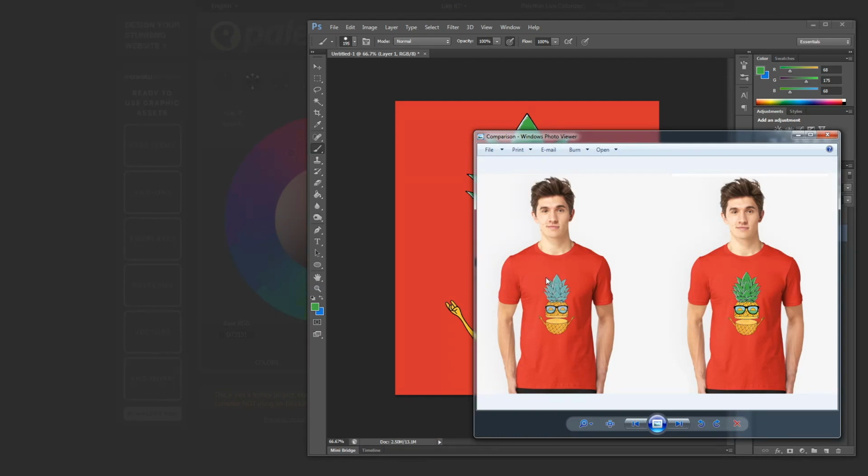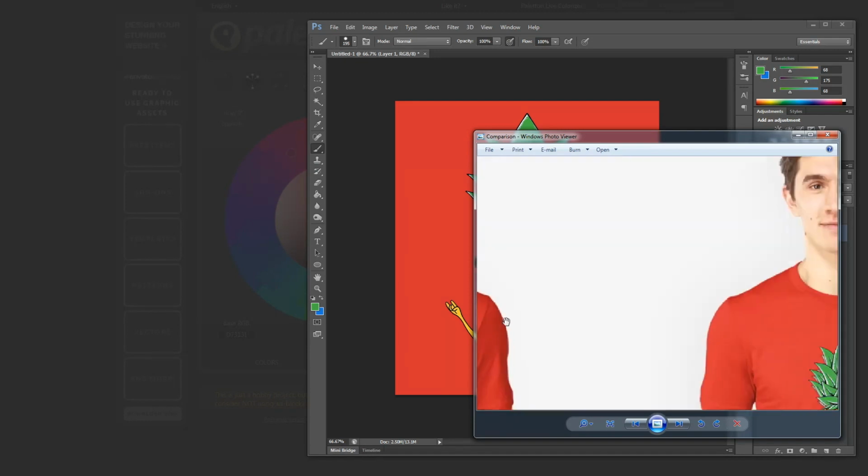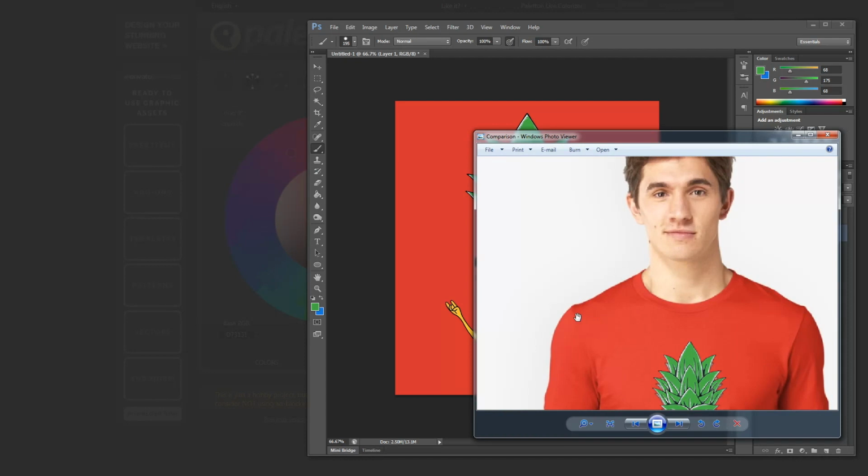It looks a bit washed out with this colour on the red, whereas if you look at the other one, it's a complementary colour, so it's more likely to stand out in the search results and therefore more likely to get you a sale. So this is just one example. You can use it in a number of ways.